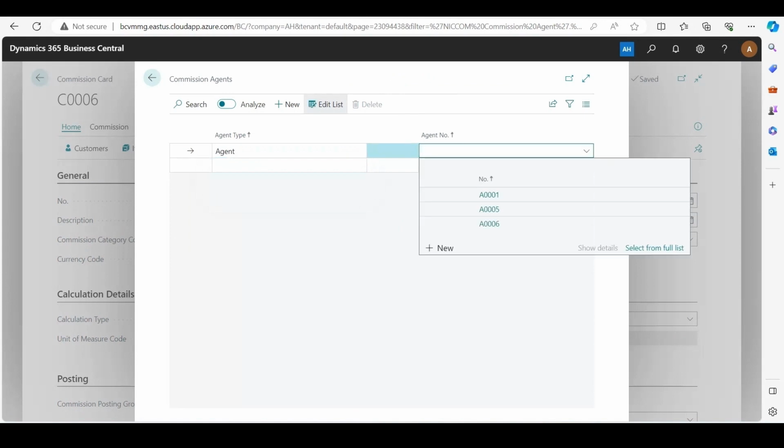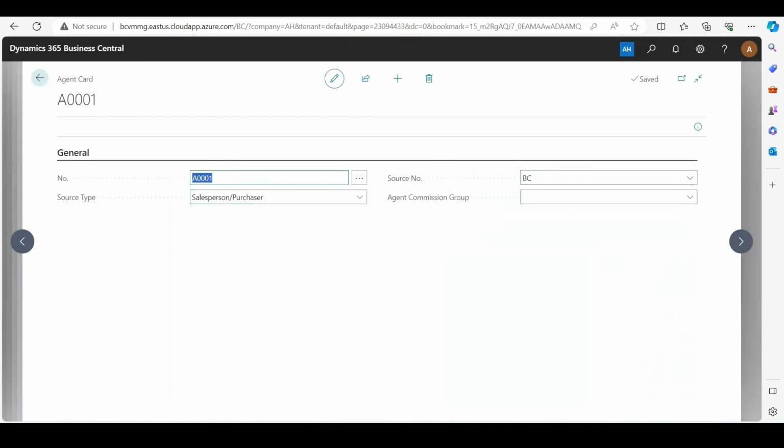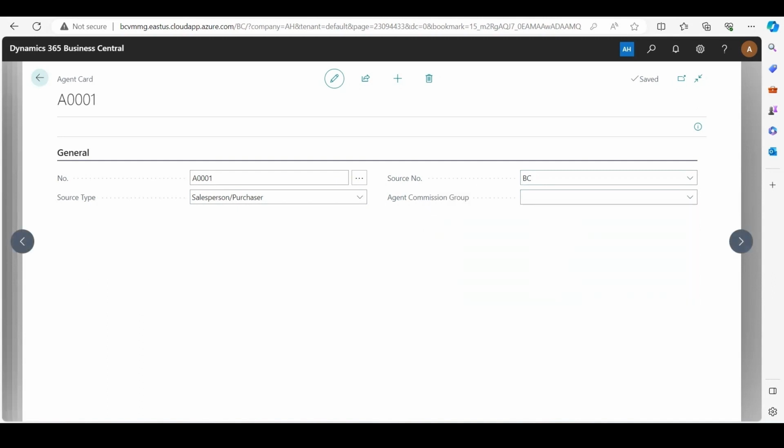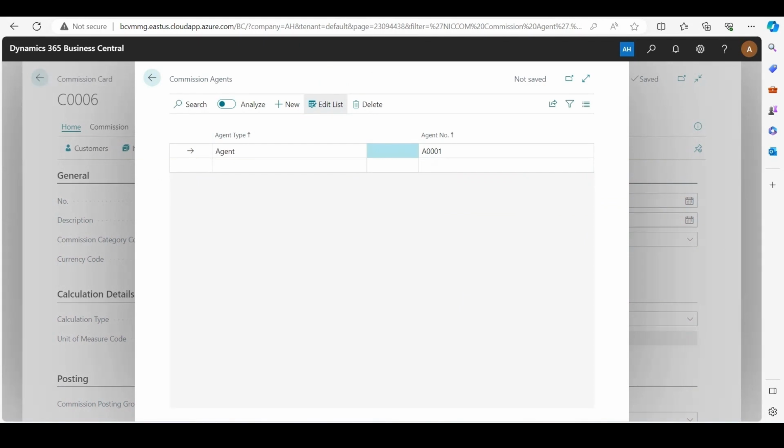Let's say in this situation, I want to assign specifically agent 1, which if we open up agent 1 and open up the agent card, we can see that this agent is a salesperson and the individual is BC Benjamin Chu. And now we have an agent assigned to the commission card as well, and we can specify several agents.